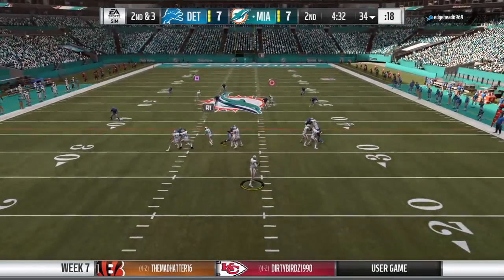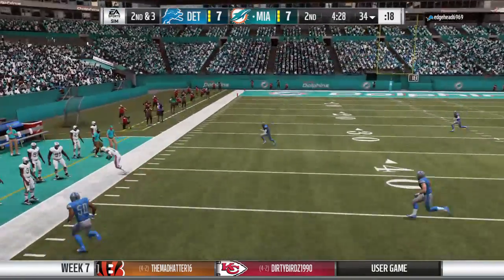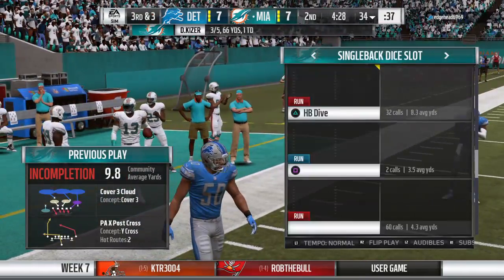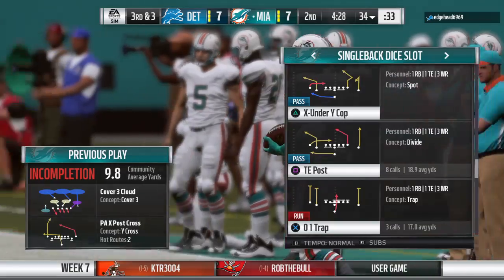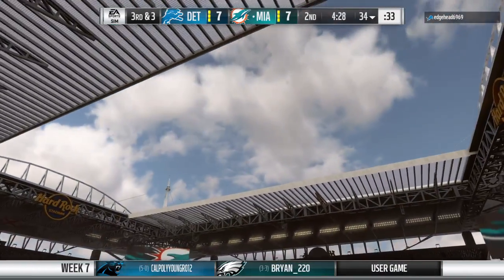Off the play fake, Kaiser. And on the left sideline, he caught it, but out of bounds, according to the head linesman. Incomplete, so the ball a little late getting there, and it's third down. Well, you got a young quarterback. Maybe that's just an example of a growing pain for him.